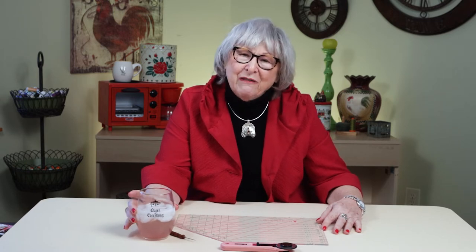You're looking at four of my favorite things: my rotary cutter, my stiletto, my side-set triangle ruler, and some flavored water. And a good friend of mine, Therese, gave me this glass. It's queen of everything. I'd like to think I am the queen of everything. But anyway, let's get busy looking at patchwork.